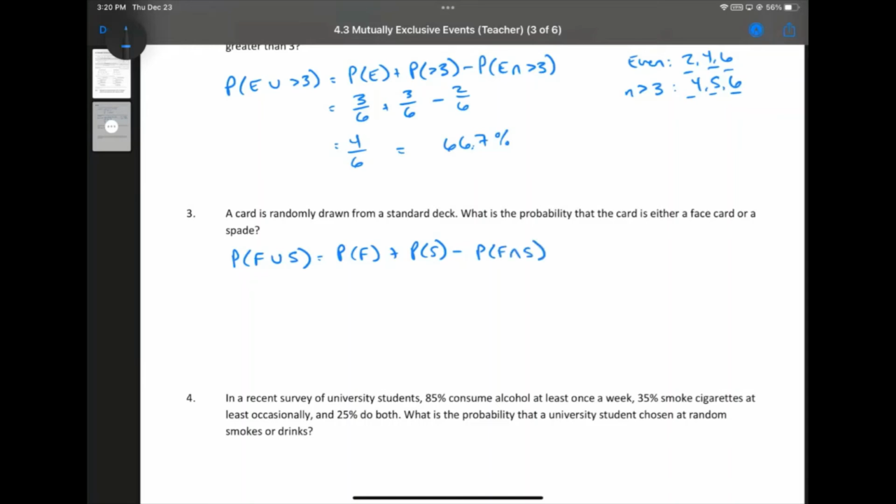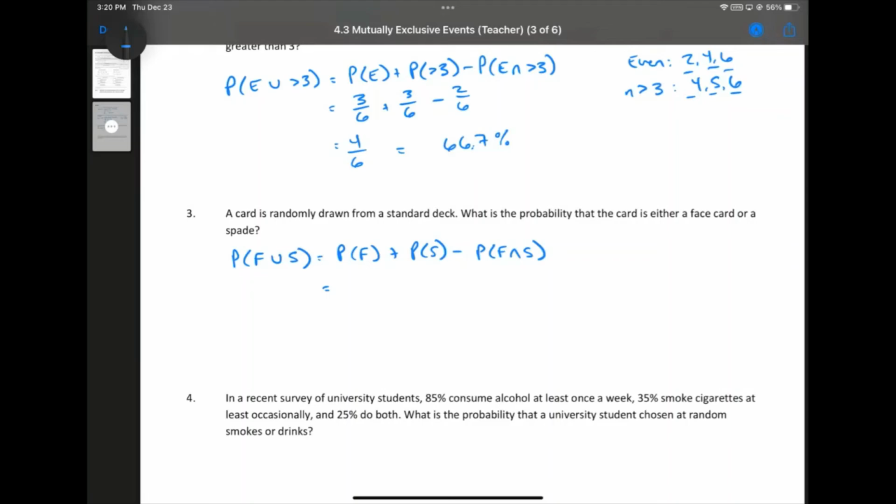And this one we know is non-mutually exclusive. These things can happen at the same time. There are 3 cards that are face cards and spades. Now, I should point out that when we do these, sometimes there are simpler fractions that we could write. So for instance, the probability of being a face card is 3 out of 13. Each suit has 13 cards and 3 of them are face. The probability of being a spade is 1 in 4, because 1 out of every 4 cards is a spade. There are 4 suits. However, we're going to have to find a common denominator to add or subtract fractions anyway.